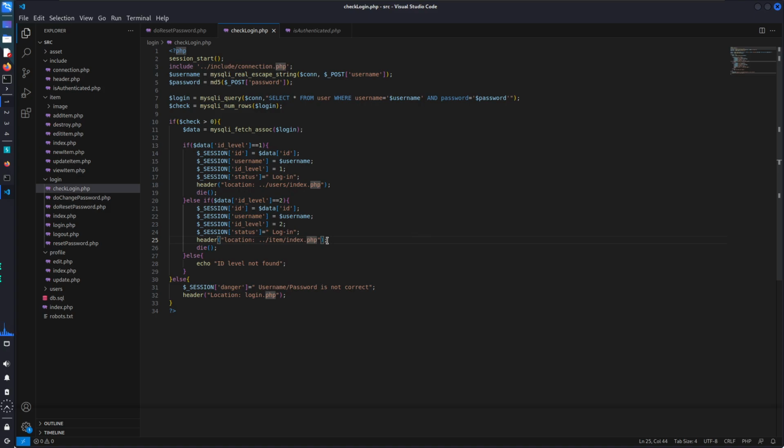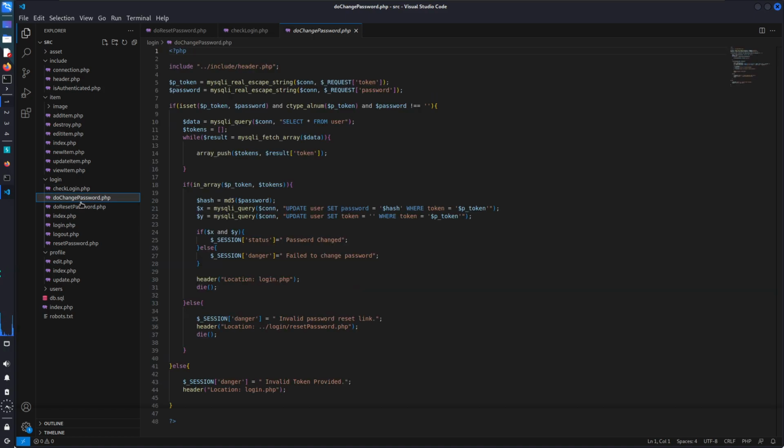All right, so now that we know, if id level is something different, it will show this message, and if altogether something different is the response, it is incorrect, and again it will redirect to the login.php page. So looking at this page right now, from our basic review, what we can say is it is properly working. But again, as we said, we will have a second look if we don't find any low hanging fruits.